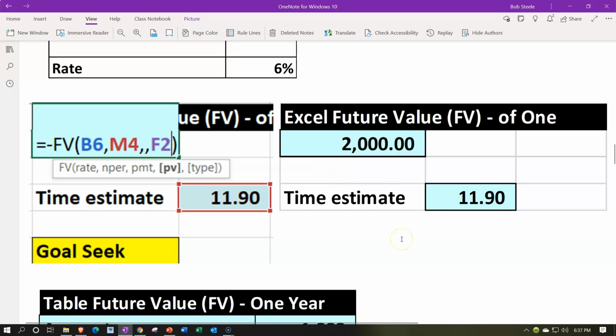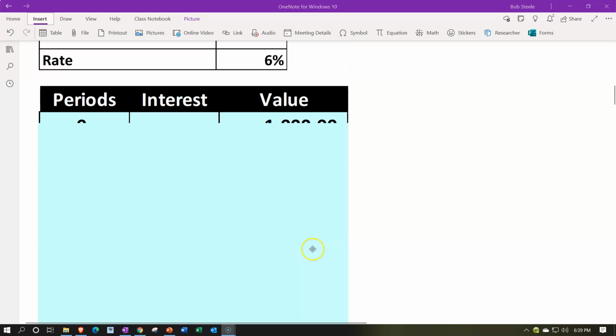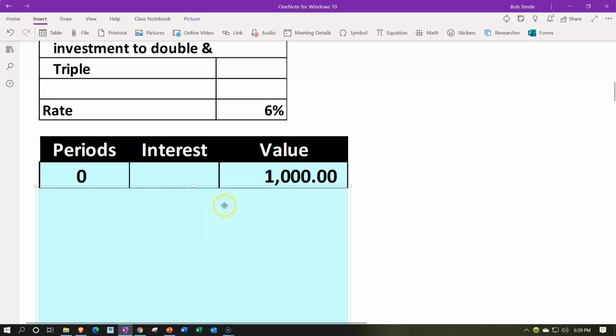Let's go back up top and look at it another way, this time with our running balance type of calculation. This is not something you would probably see in a book problem, but if you have Excel, you can do a running balance type of format like this. Really useful calculation to do it. So if we were to see this format, we could say, okay, let's start off with that 1,000, which we're saying that's going to be our original investment. And I'm just going to do this running balance until we get up to 2,000.